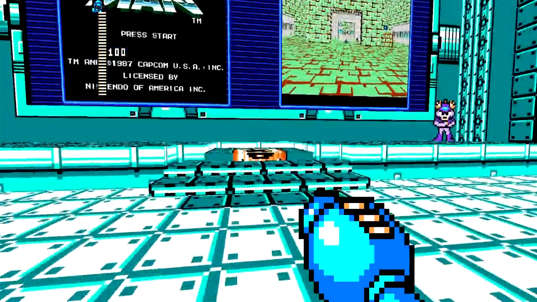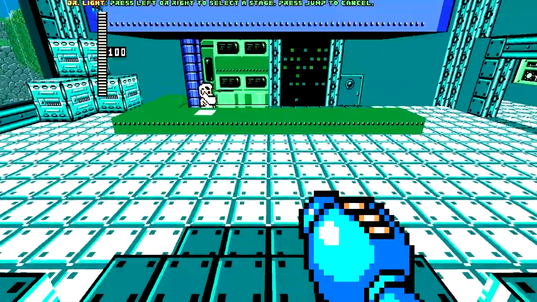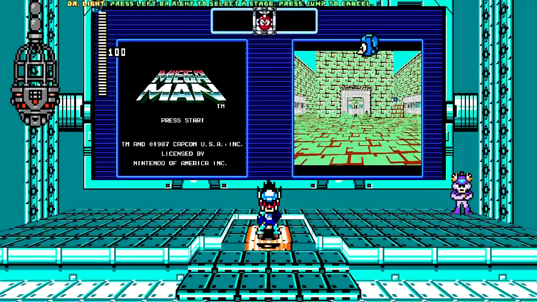I'm going to have to explain when we start playing. It's interesting. Alright, press left or right to select a stage and jump to cancel. Let's see, I can cancel it, but how do I enter it? You just shoot.